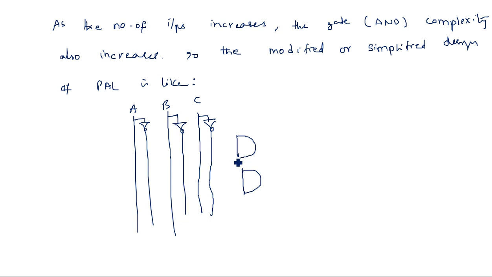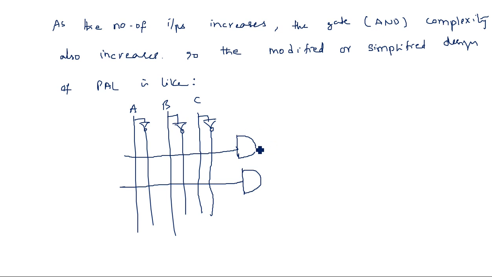See here, see the size of the AND gate. Previously we have drawn this much big size of AND gate because it has to accommodate all the 6 inputs. But here we are drawing a single line to the inputs of AND gates. That single line shows multiple connections whichever is required. Okay, this is for showing a simple example of the PAL. But internally, all these 6 inputs are connected together.